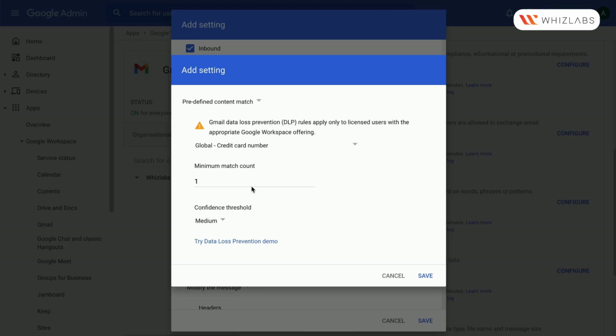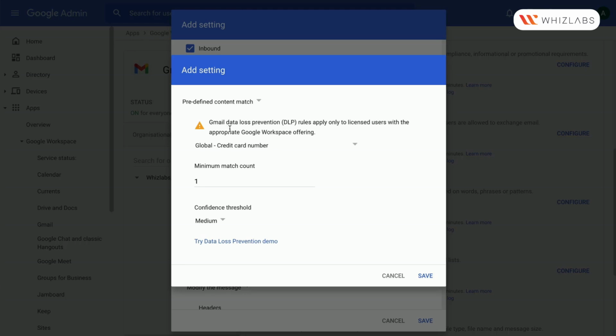So now with this, once we do have this predefined template structure available with us, what is the next thing which you can do is, so what is the minimum match count, right? So since I have added already that the predefined content is supposed to be the global credit card number, right?